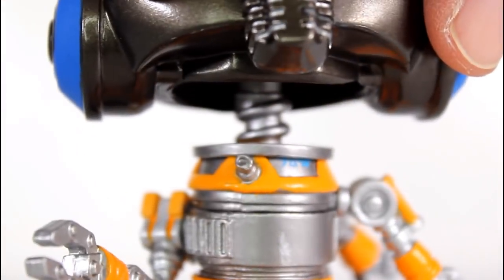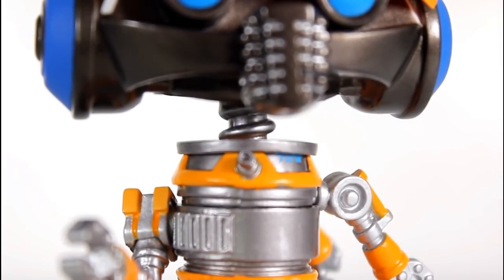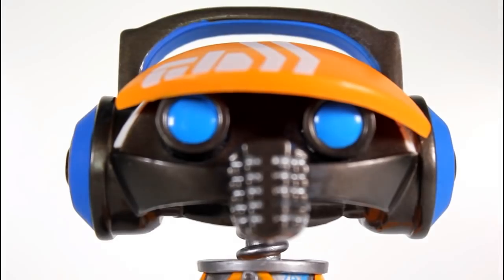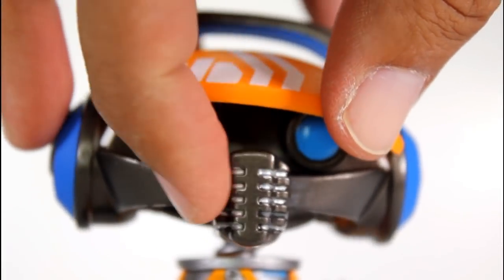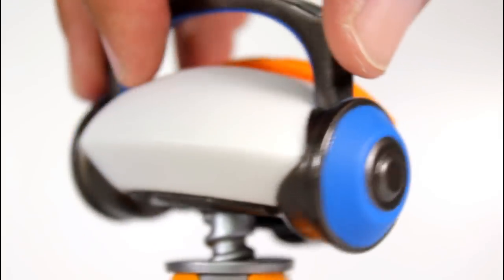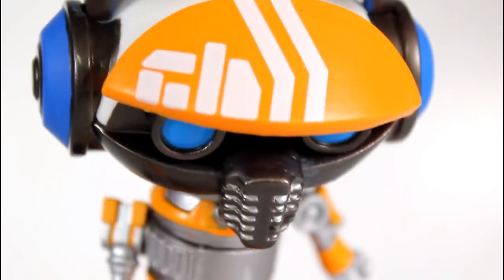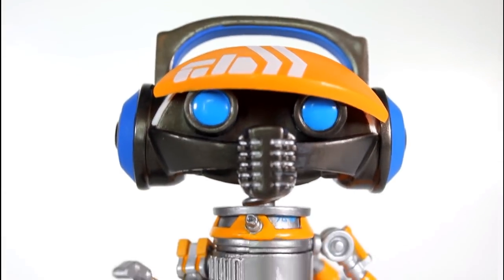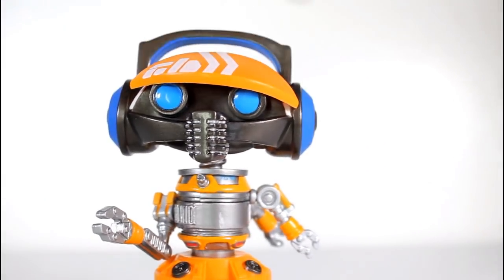The sculpt on his little neck piece is a nice touch, that little springy neck. Pretty awesome. And then they did a really good job with the head. Details on the head are pretty good as far as the silver paint within this little speaker box mouth area. The headphones are kind of well designed. The general shape of his little eyelid area is good. Paint on the headphones and eyeballs are decent. All in all, I really, really like this pop.